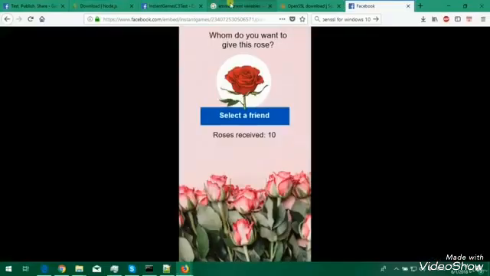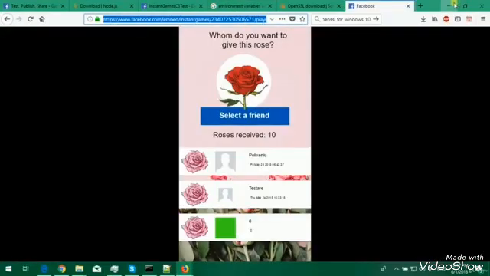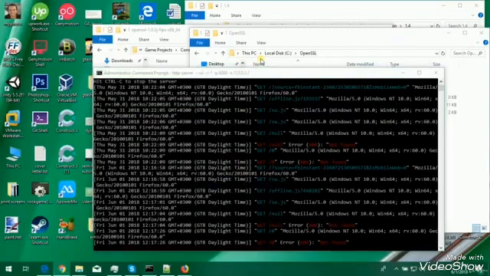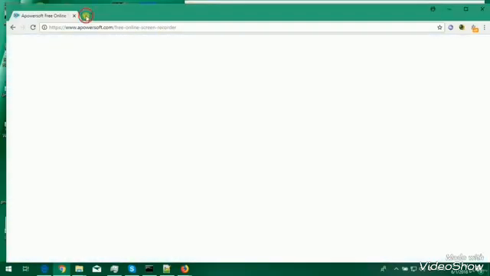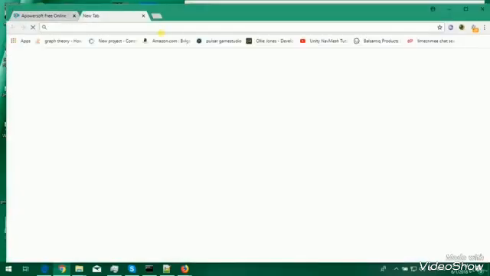Another thing I would like to show you is that I'm using Firefox for one reason. It used to work in Chrome too, but I don't know for what reason the web server doesn't work anymore on Chrome.